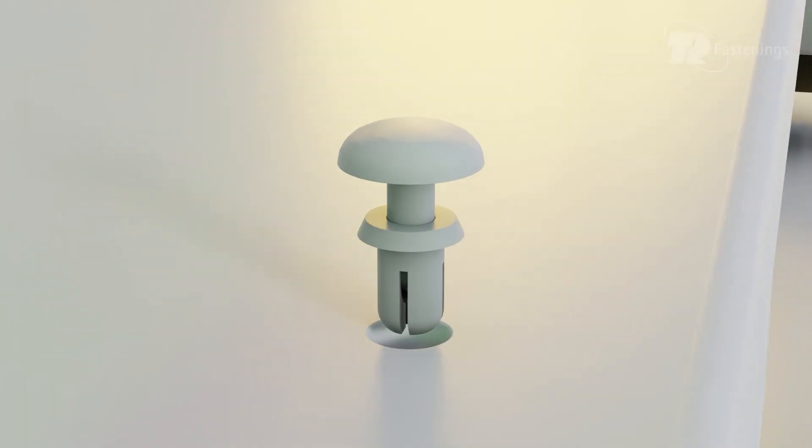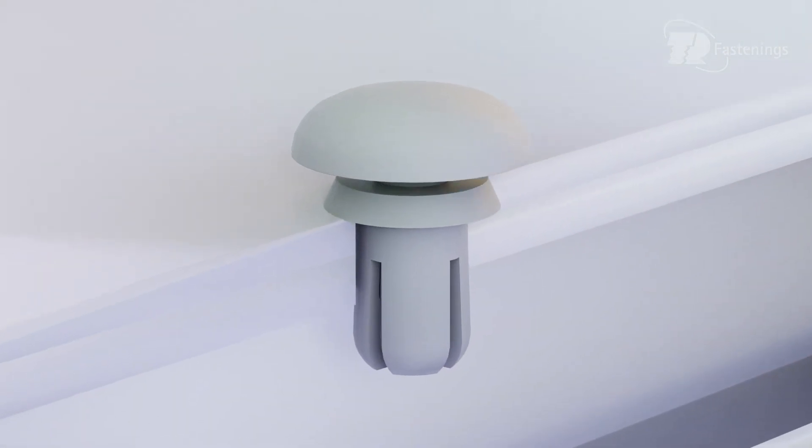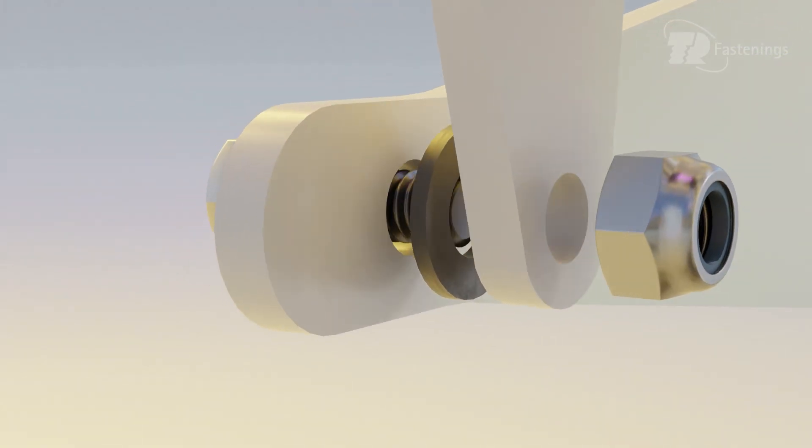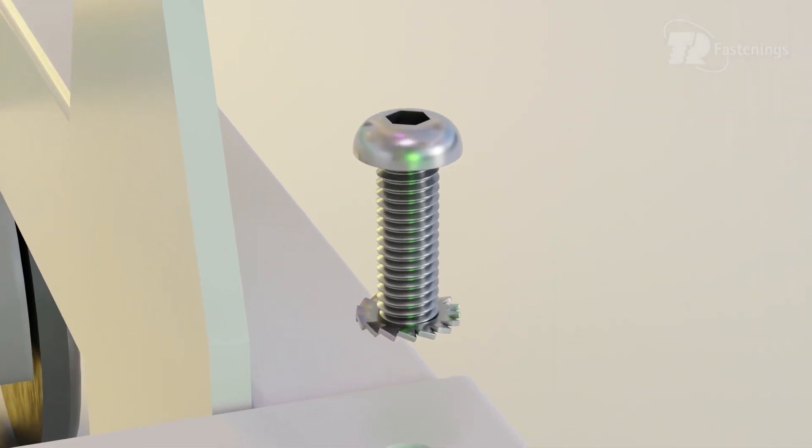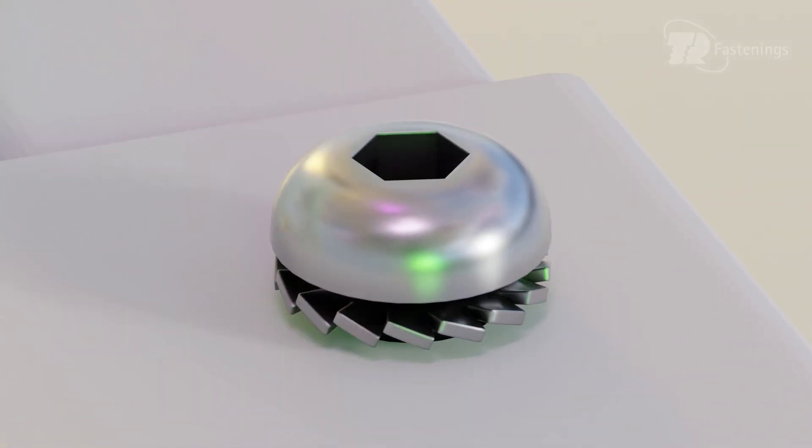There are over 75 different fastenings and components in a standard hospital bed assembly including casters, stainless steel fasteners, locking nuts and washers, rivets, nylon fasteners, cable clips, end caps and many more.